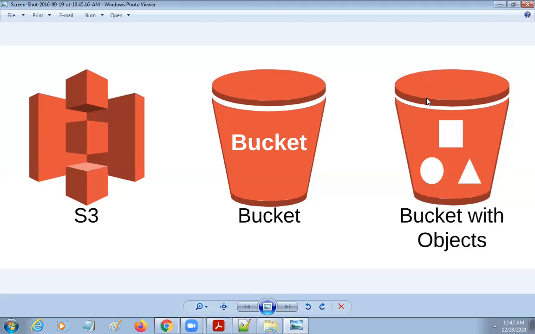It's not advisable to provide public access to your data when you are working with real-time applications. But for this example, I'm going to make my bucket, and the objects in my bucket, public. But when you are working with real-time projects, meaning live projects, this process is not advisable: making the objects and the bucket public. Your bucket may contain sensitive data. If you are giving public access to that sensitive data, that data may be misused. So this is not at all acceptable when you are working with projects.